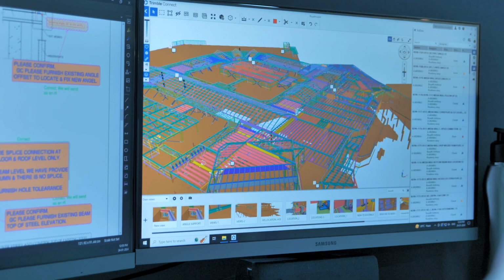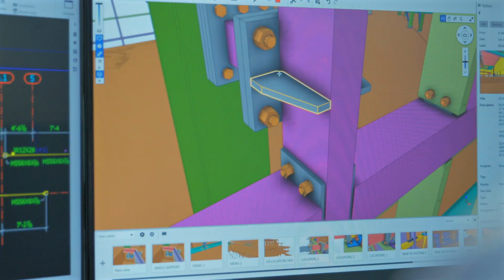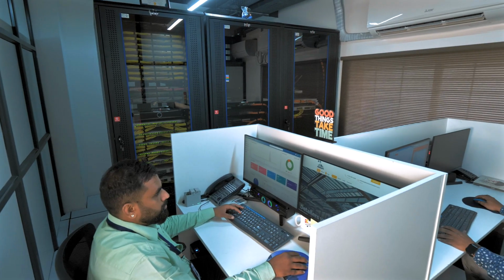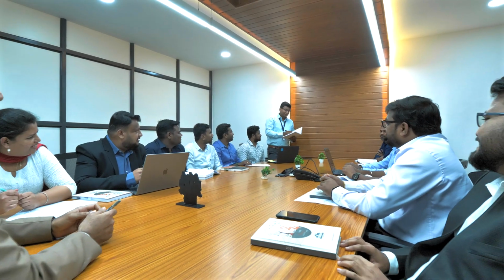We offer structural and architectural steel design and detailing, which includes deck design and layouts to all our clients worldwide. All of this is powered by cloud technology. We capture all minuscule details of steel components that a fabricator needs, which helps them simplify the process of fabrication and erection on a job site.